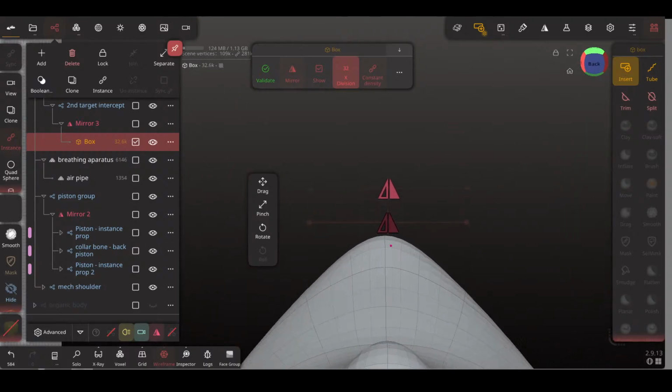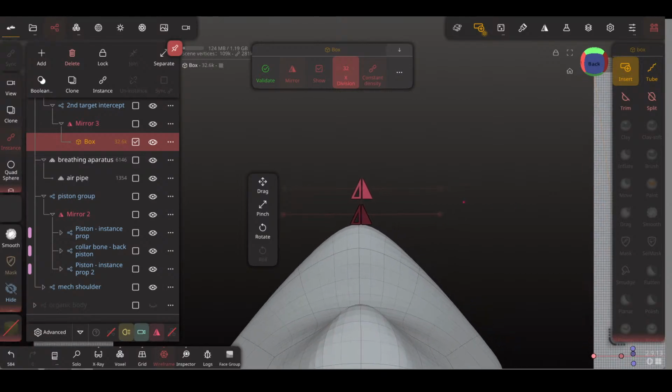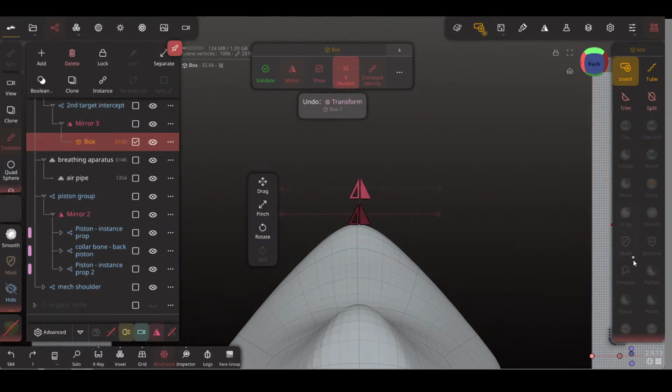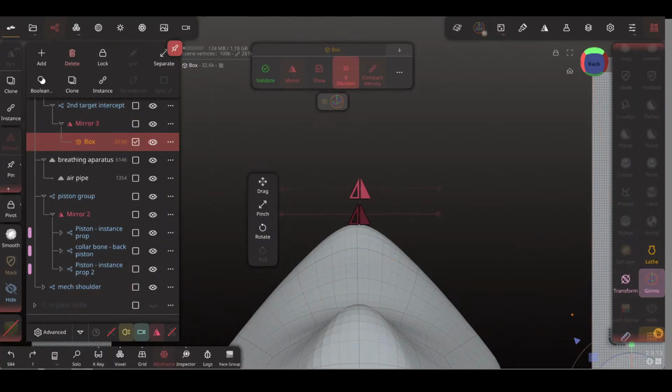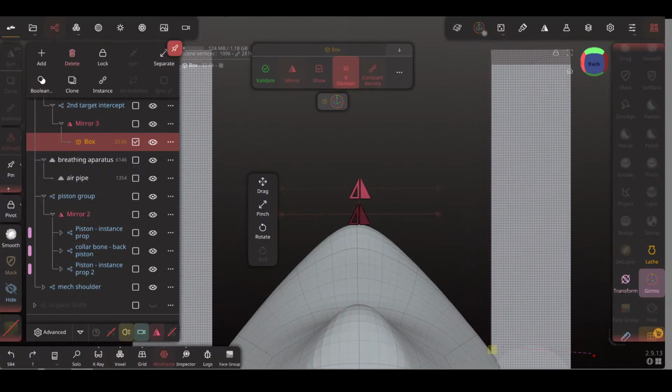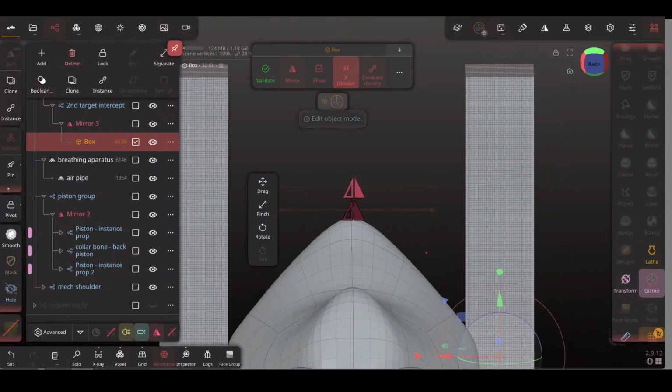Okay, let's assume this is what we see, this is the view.